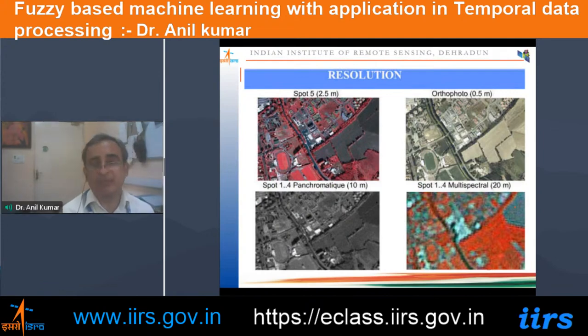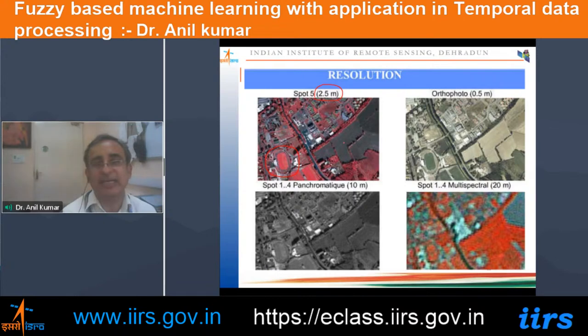Before further processing the images, try to understand the information content present in each image. You can take an example. Nowadays there are different sensors at different resolutions. You can see the SPOT 5 sensor at 2.5 meter multispectral. You can see some stadium. How is this stadium appearing at 2.5 meter?